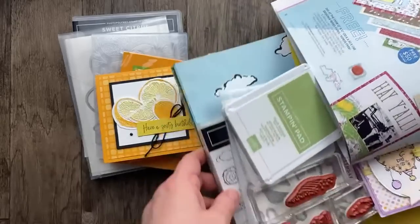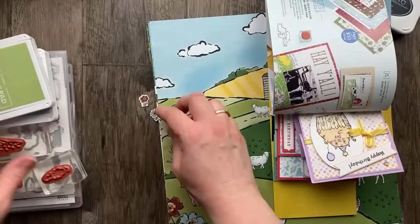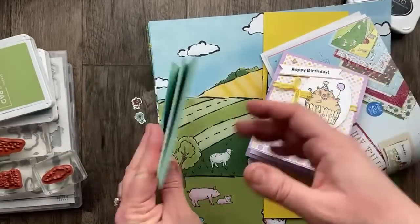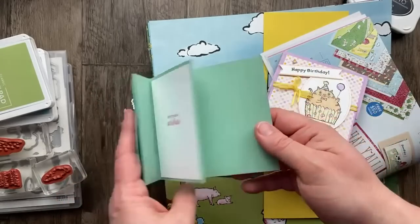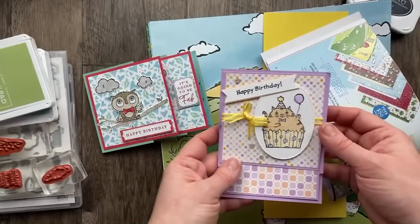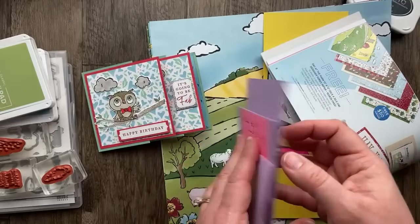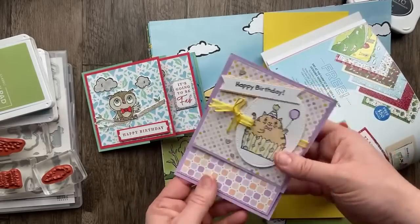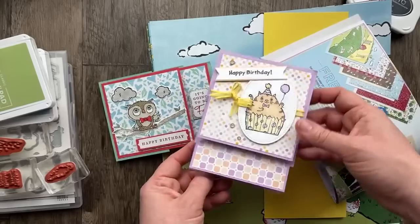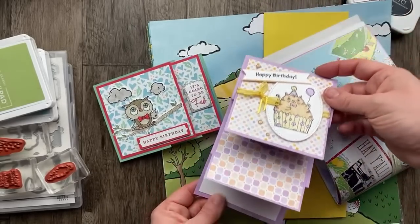Bringing in my supplies here, switching gears. Okay, so the Funfold cards I received, do you remember these from Tuesday? This one is from Mercy Ermakoff, and she said this is called the three-tier card. And I think Leslie Kneisel, who made this one, I think she said that she saw on Lisa Curcio's channel. Maybe that was a different card. Oh my gosh, have you guys made this card before? I thought it was just so much fun and such a great way to show off coordinating designer paper. It kind of has like a cascading vibe to it.